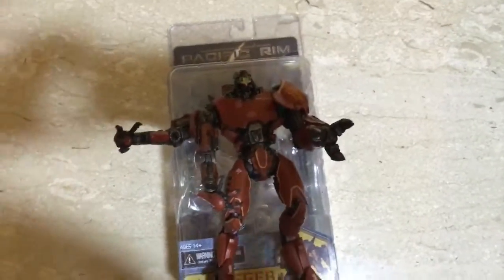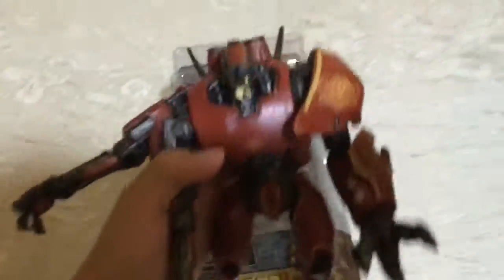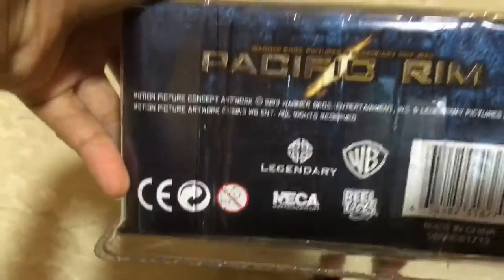Hey, what's up guys, I'm here with the Crimson Typhoon Pacific Rim figure. It's cool, I can't really get it to stand, I don't know why. I think I'll put it here. I'm going to show you the box. I didn't really tear it this time. Pacific Rim, this is a barcode and stuff.